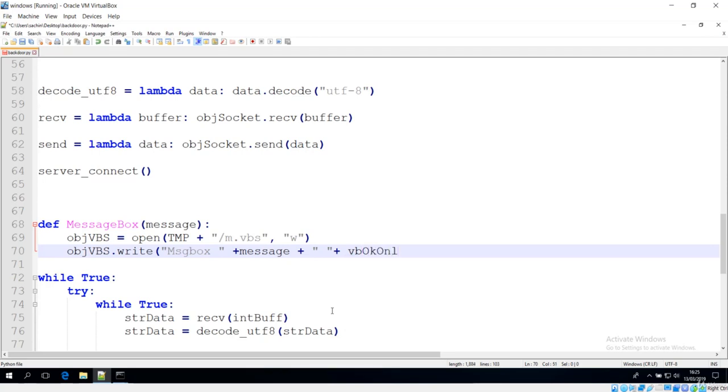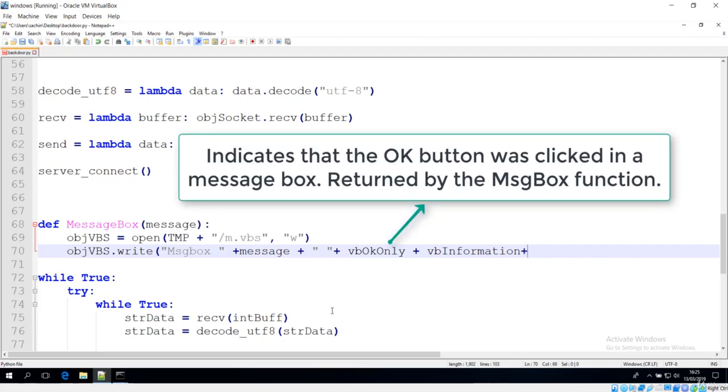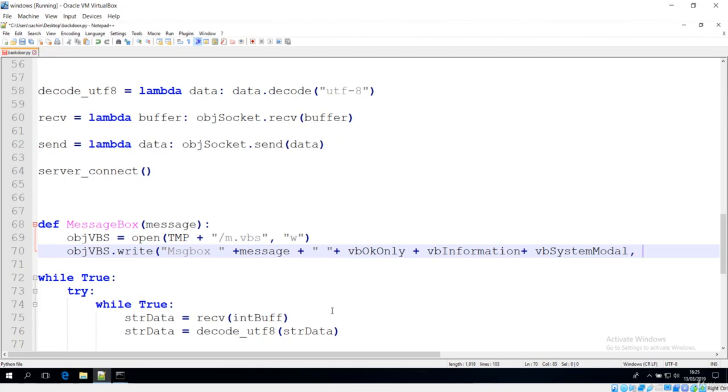Okay, so this is the command. Basically it is nothing to remember. It is only the command to create some of these boxes, and we'll pass that in the VB information. And now it's time to concatenate it with the VB system model. So this is the system that is going to give us the prompt. And now next thing I want to do is basically the message. So let's see how we can do that.